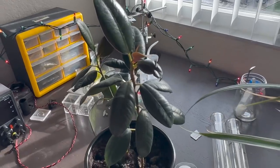Okay, well that's it for the plants upstairs. So we're in my downstairs now, and I wanted to show you, I have some more plants down here. It's really just what brought me so much happiness and purpose all last year. All I've done is just take care of plants, and I love it. It's so rewarding, especially to see them grow. And so I can't wait to show you the ones that I have here.